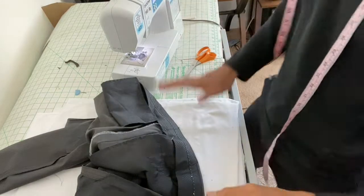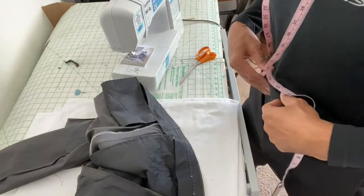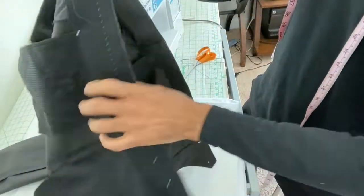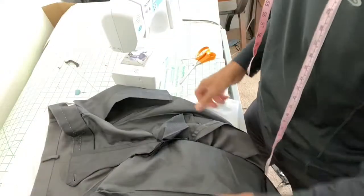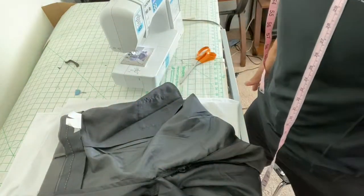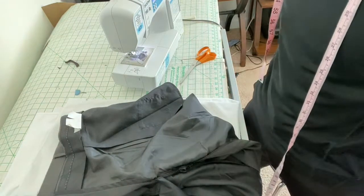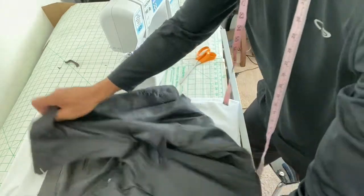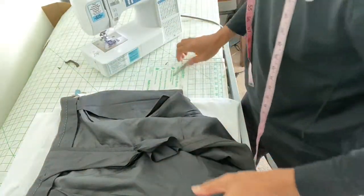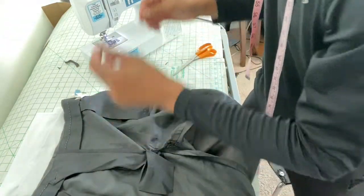But for me, I still have a way to go. This is 43, my waist is 30, so I still cannot wear this. If you lost that much weight, you're probably going to lose some fat in the butt. So at this point, I'm assuming you're going to need to trim the side, not just the belt. I'm going to show you how to do that.